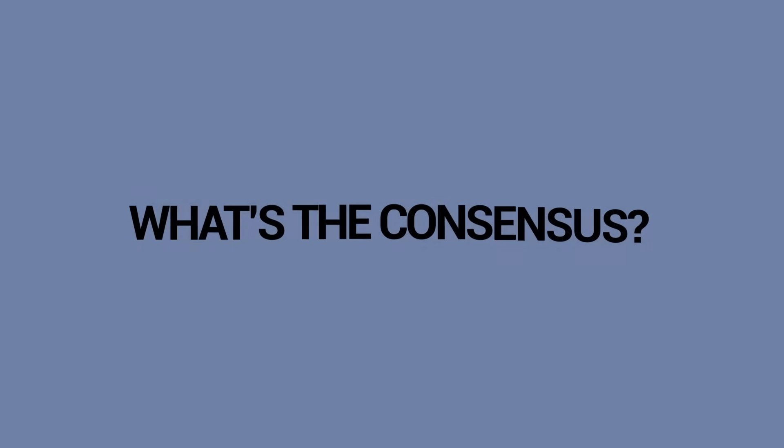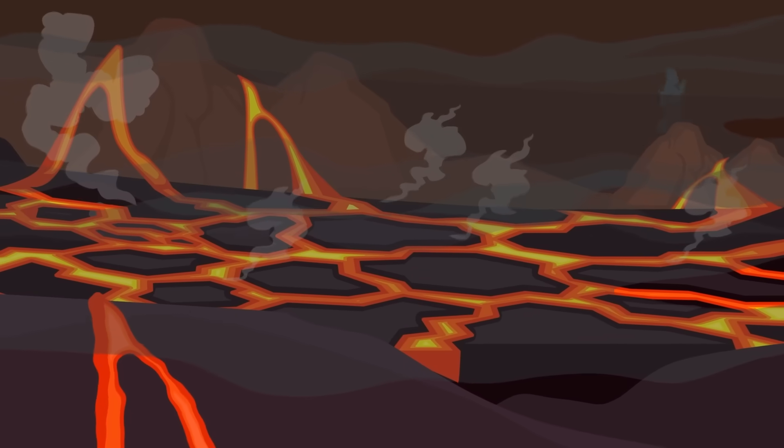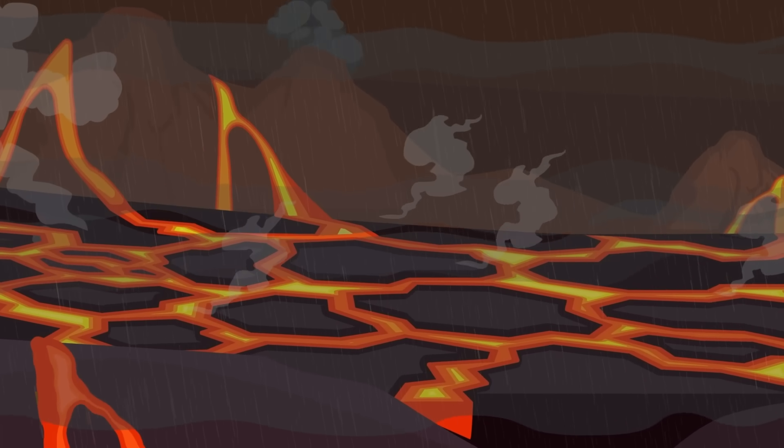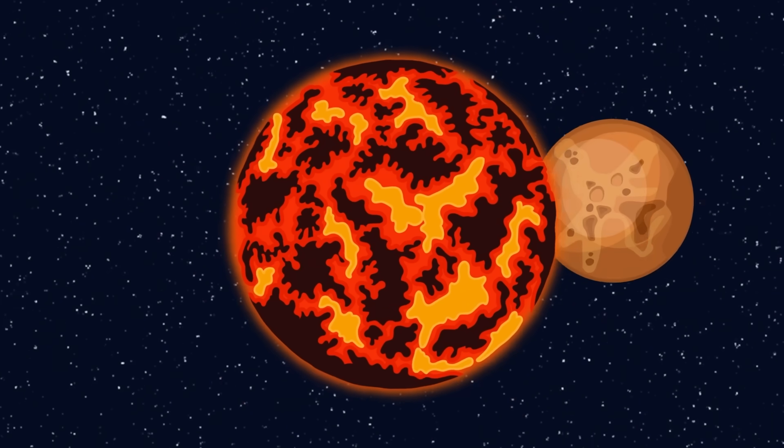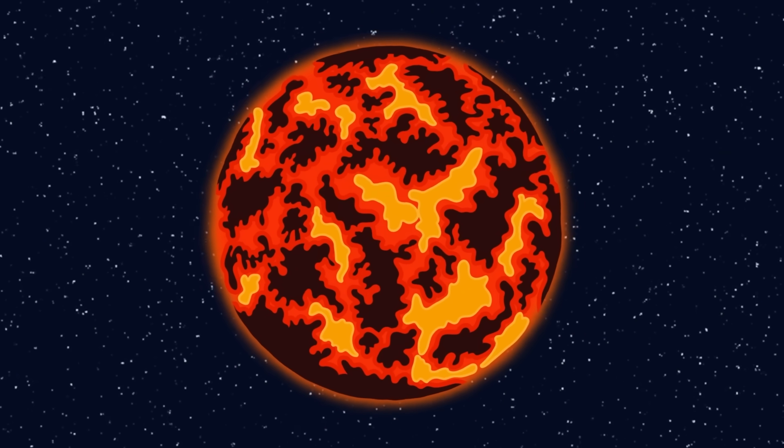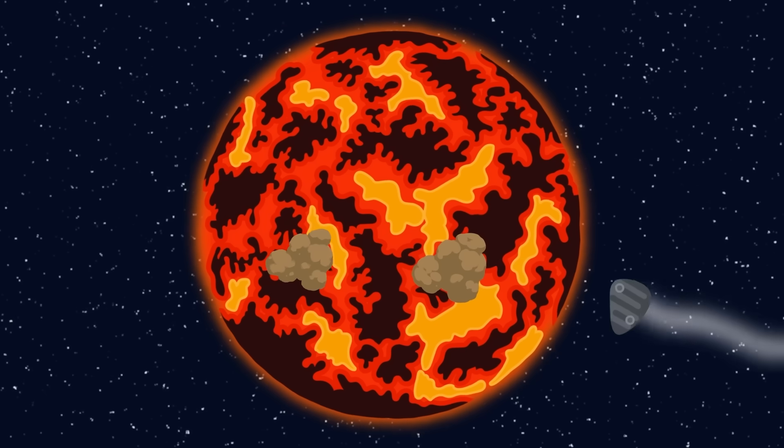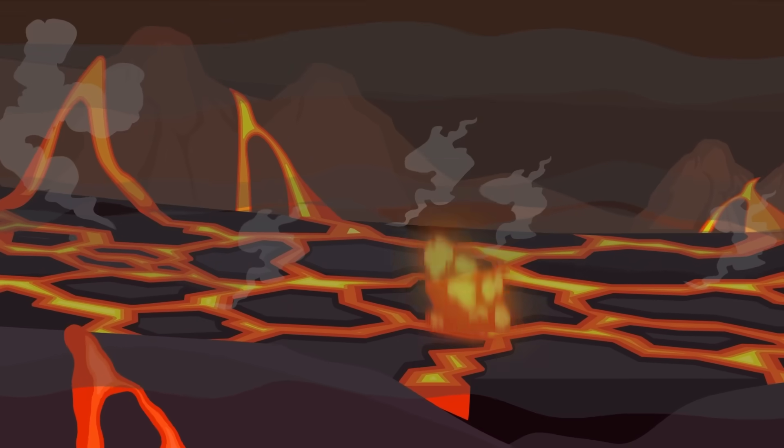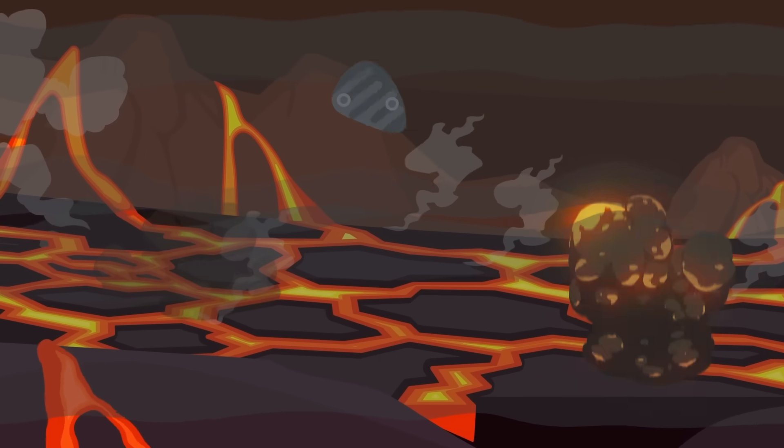So what's the consensus? Some scientists believe that Earth's water formed naturally, over a long period when our world was initially forged. Others believe that it was delivered to us in one massive impact that formed the moon. And yet others theorize that a collection of water-rich asteroids delivered it over a longer period of time, slowly shaping our world into what it is today.